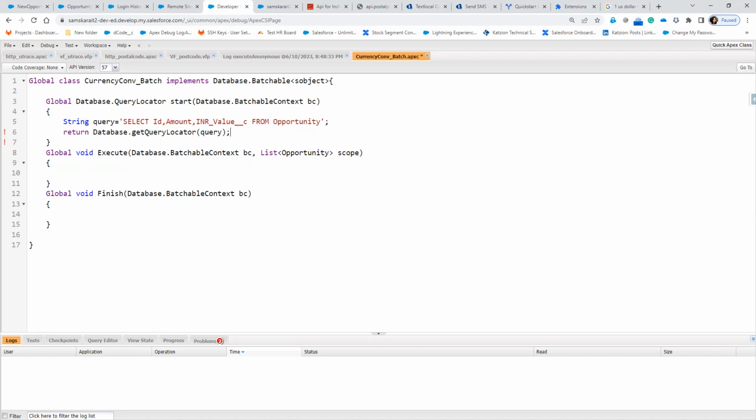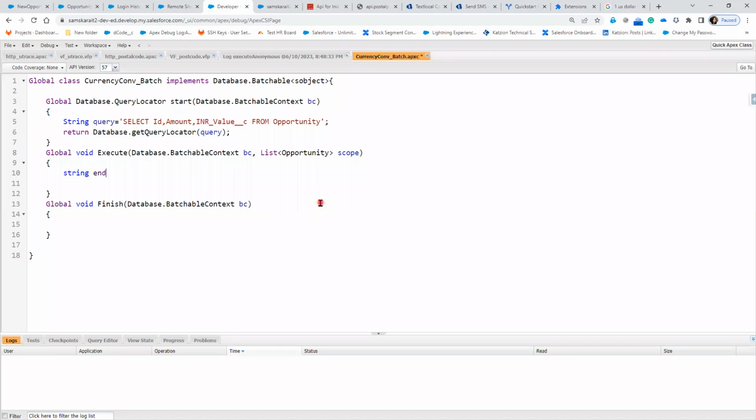Now the next one is the execute method. In the execute method, first I need to set the endpoint: String endpoint equals, what is my endpoint?